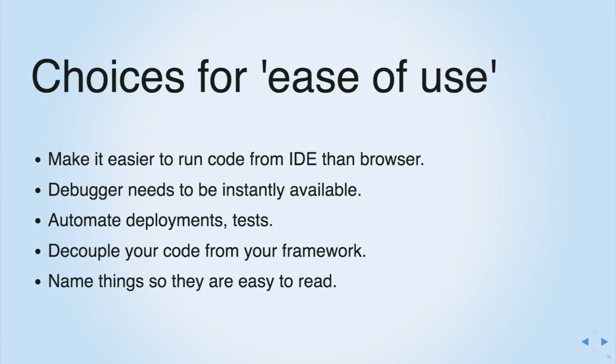So in general, you need to make choices for ease of use, and not just for end users, but for developers as well. You need to make it easy to run your code from an IDE, because currently a lot of developers will edit code in their IDE, switch to the browser, and test it there, which is not particularly efficient. It means that your code only runs in a browser, which means that it's very likely to be hard to test. If you start your development process by running your code from an IDE, it'll be a lot quicker turnaround, but also a very good chance the code will be easier to test.